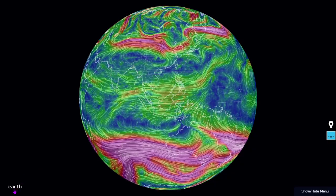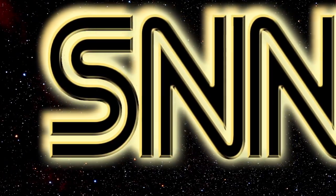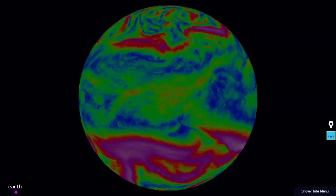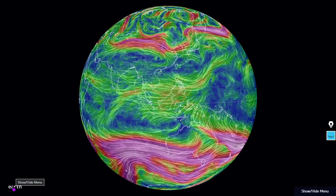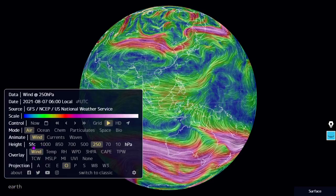Next, looking at the jet stream here. Here's the eastern world. And just bear with me a minute. I want to check the life of the stream. It looks just fine. So there are the jet streams of the eastern world, still blowing backward over the western Pacific and the Indian Ocean a little bit here, although it looks like it's returning to more coherent state.